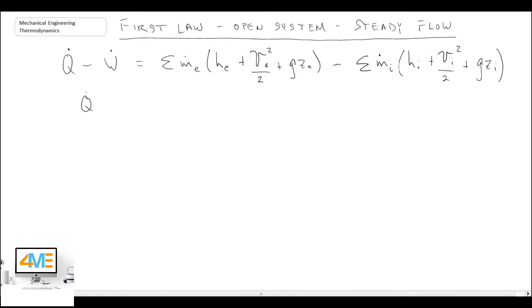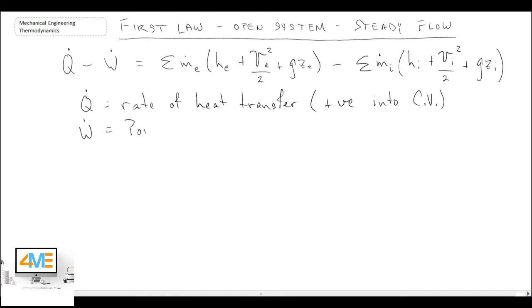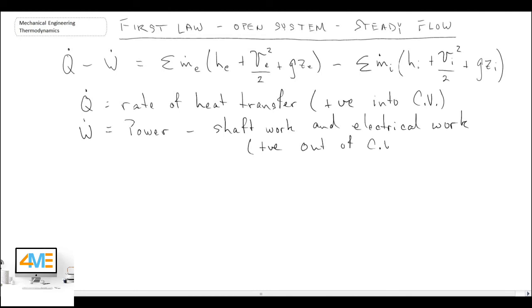The different terms that we have in the equation, Q dot is the rate of heat transfer. And remember, we talked about the definition of the direction, or what would be a positive term here, and we'll define it as being positive into our control volume. Work, that is work being done by the system. So it could be shaft work and electrical work, or the other types that we've been looking at. And we will use the convention with that being positive out of control volume. So we put the heat in, and that is positive. Work is being done by the system, and that is positive.